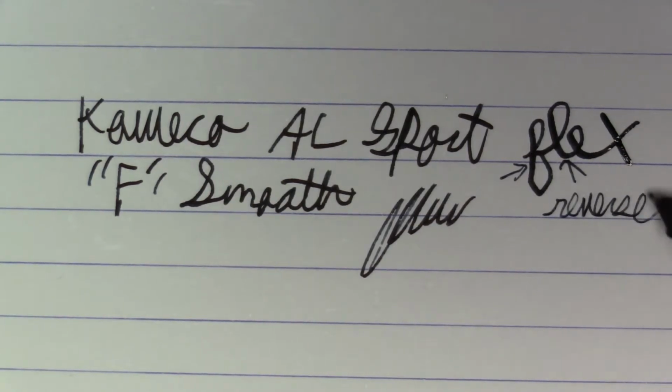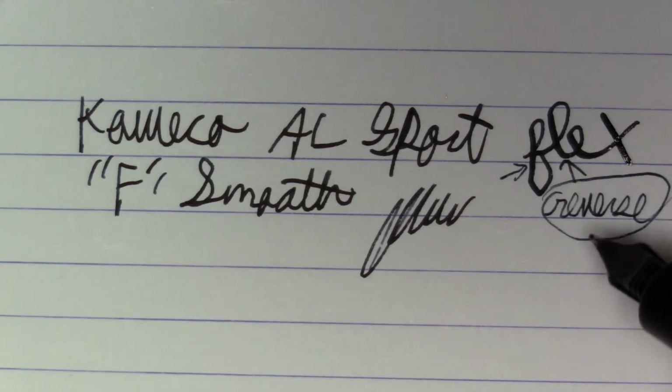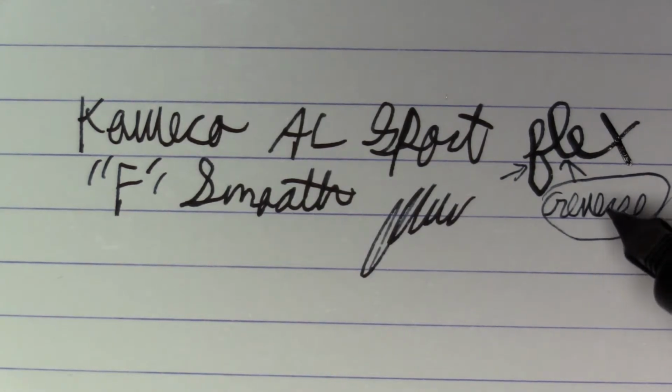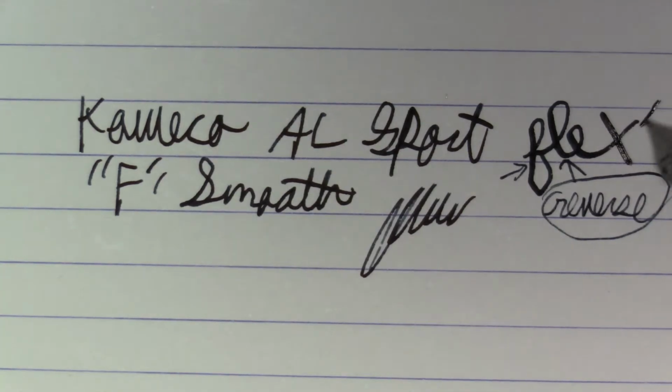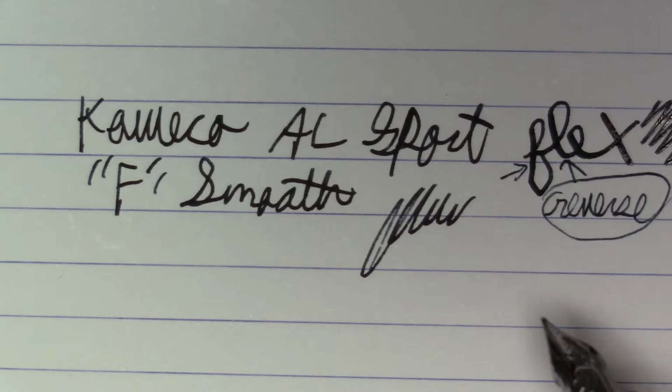It's a little scratchy, as you can imagine, but that turns it into an extra fine, I would guess, which is important for something like this, because again, you may have an occasion where you have to jot something down in a margin or something like that really quickly. So this really helps quite a bit. So that's about it for the pen. Like I said, writes well, does the job, does it well. You can't ask for too much more than that.